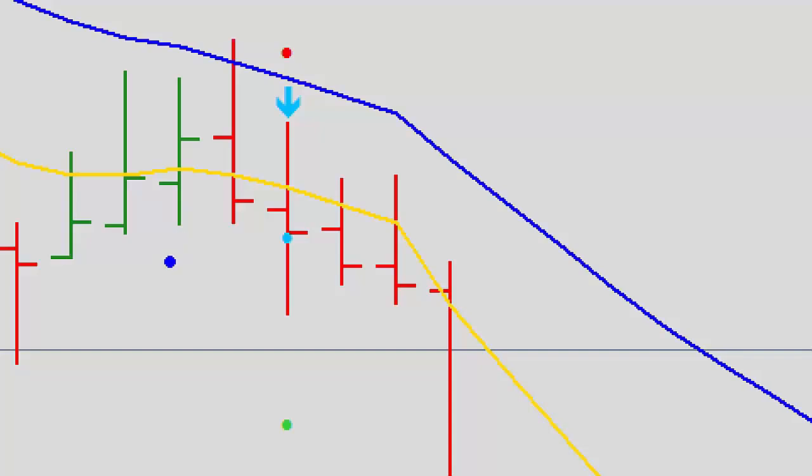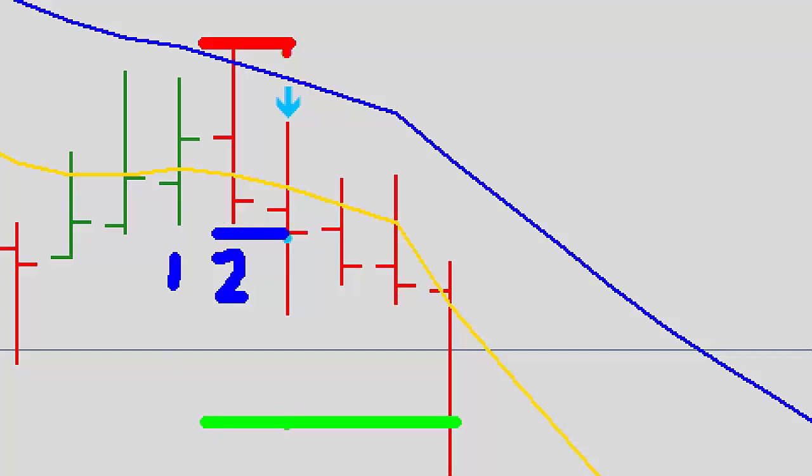we have bar 1. We have the higher high, we have the higher low. Therefore, we have bar 2. We place our entry level just underneath. Our stop loss will just tuck away behind the bar, and our target's going to be down here somewhere. And we can see several days later, we hit target and made some money.